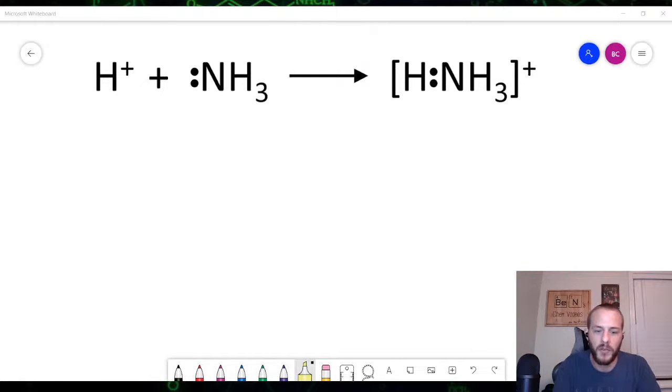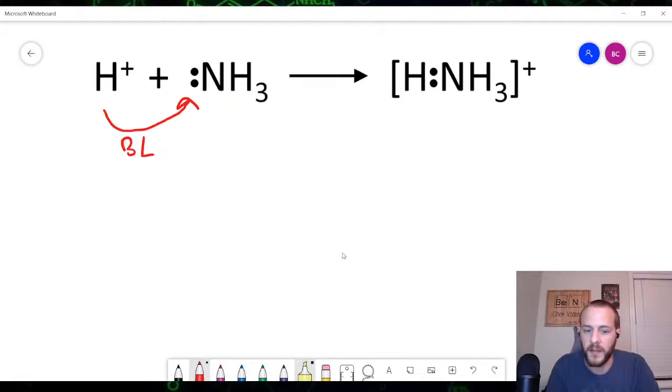Now, we understand that... Hang on, I just realized I'm not even in the whiteboard myself. Okay, so we understand that under the Bronsted-Lowry definition, the hydrogen is a proton donor. So that's the Bronsted-Lowry, I'm just going to abbreviate that, BL definition, right? The H+ is considered a Bronsted-Lowry acid because it donates a proton, right? The NH3 is considered a Bronsted-Lowry base because it accepts a proton.